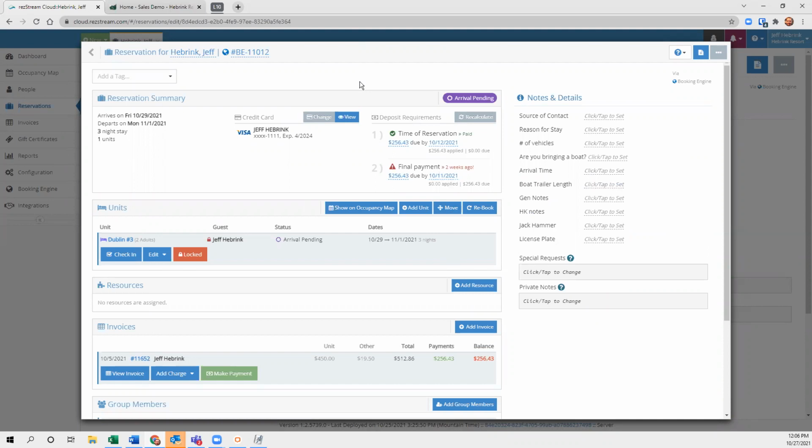So sometimes you run a revenue report and it will show the invoice number. You can click on that invoice number and then you can go right to that reservation without having to try to figure out, write that invoice down, who it was for, then go back to the system and find that reservation.